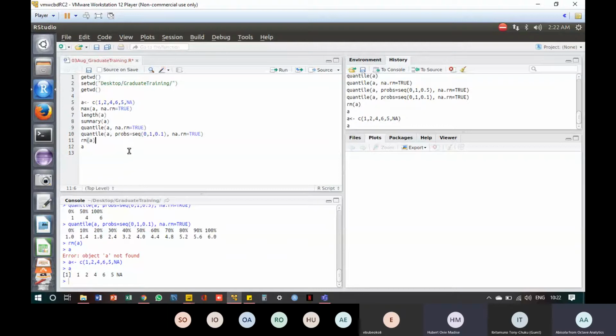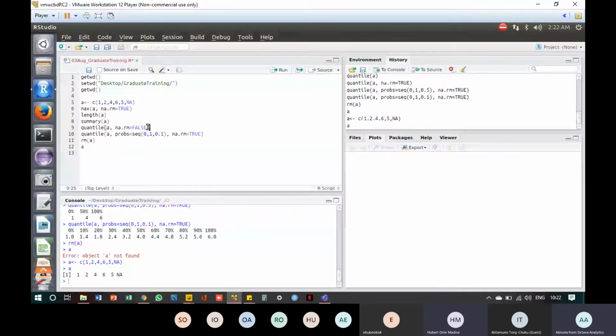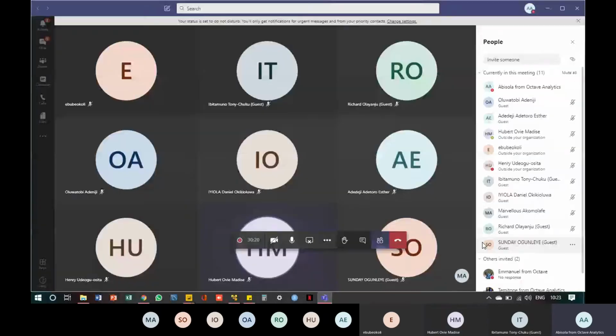When you don't indicate NA.rm, or when you do NA.rm equals FALSE, it's the same thing as not putting it at all. But when you put NA.rm equals TRUE, you are telling it to skip null values, to remove all null values, so you'll be able to get a better answer to your script, especially for quantile. It wouldn't work because quantile takes all values into consideration. So that's that about NA.rm.